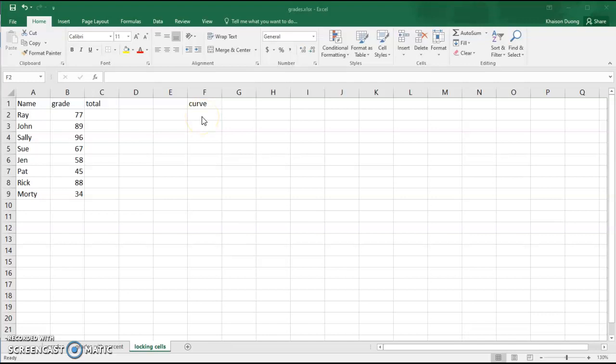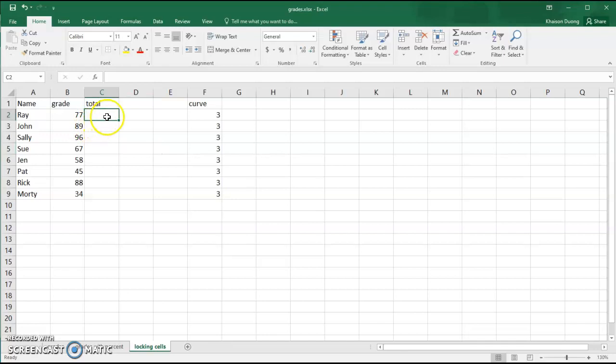curving grades. So sometimes it happens that we do need to modify grades, bumping them up or down or whatever. So let's say I have a bunch of grades here and I want to give all my students an extra 2 points or 3 points or something like that. So let's do a 3-point curve. Each student is going to get 3 points, and as you can see, this does get a little bit redundant having to put 3 a bunch of times there. Okay, but we'll solve that in a second.